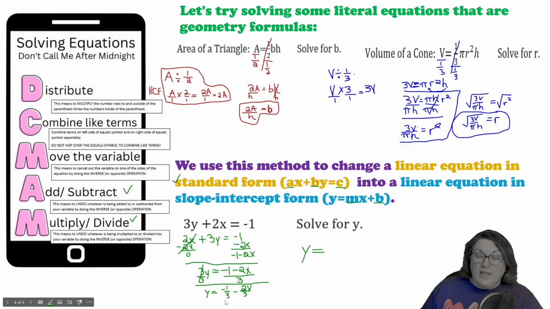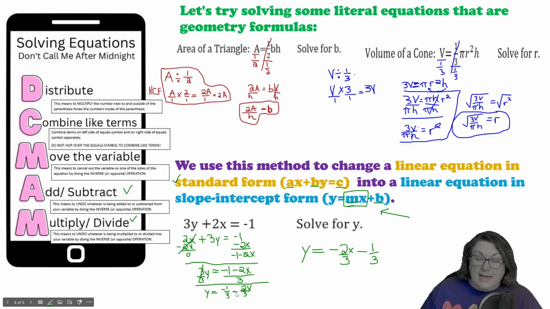I can move these terms around, not using the commutative property this time, but just using my knowledge of negative and positive numbers. And now I have exactly this. I have exactly the y equals mx plus b. So the reason I made it look like this is because on this y equals mx plus b, the x term, the term that has a number multiplied times x, comes before the b on this one. So I just basically moved it to the front.